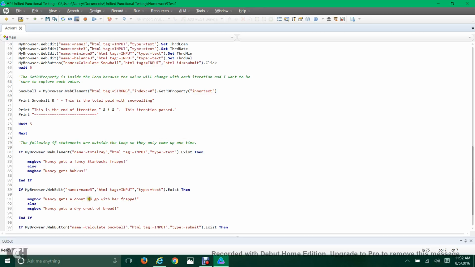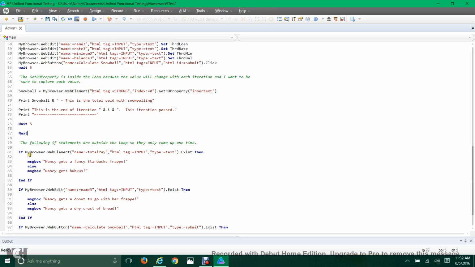And I said, you know what, I'm going to have a message box with that, and I don't want to mess with the message box popping up through each iteration. What am I going to do? I'm going to put my verification points outside the loop. Because obviously if the iteration is going to run one time, or if it's going to run 5 times, then I know I'm in the right place. So I'm just going to confirm one time that I'm in the right place and then let it go.